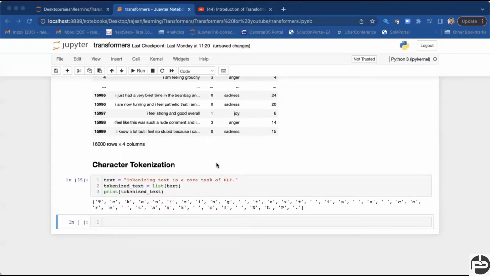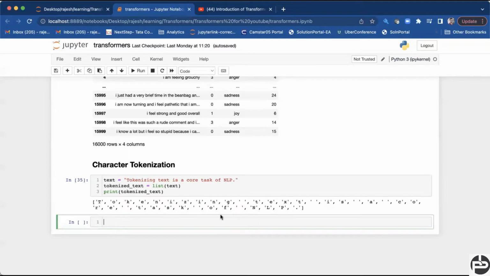Like we can give T as a 1, O as a 2, whatever unique characters are there. T may repeat 2 times, A may repeat 3 times, so we have to give a unique number for each character. So how can we do this? We can do it in a simple way. Let me write the code.